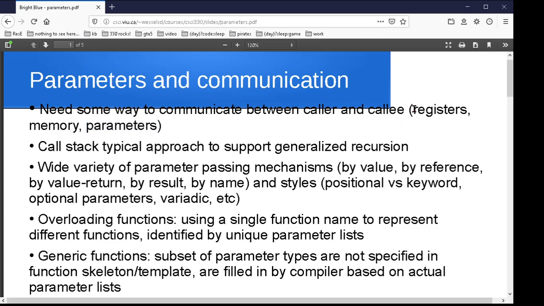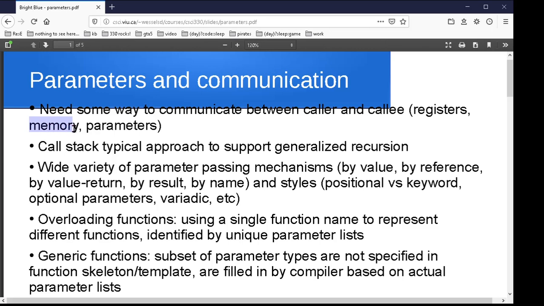Just in terms of the mechanics of things, if you're using registers, right, you've got a finite number of them. So if you're trying to do something like recursion, you've got a finite number of spaces that you can use to communicate between caller and callee, and then the function they call, and then the function they call. And so you have a sort of hard limit on the recursion depth that you can get into, and simply on the amount of data you can pass, period.